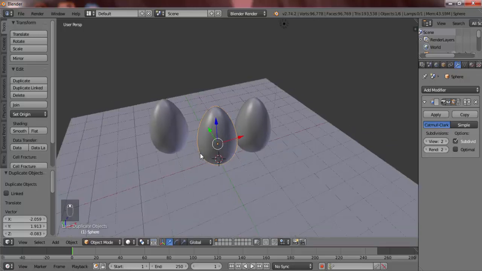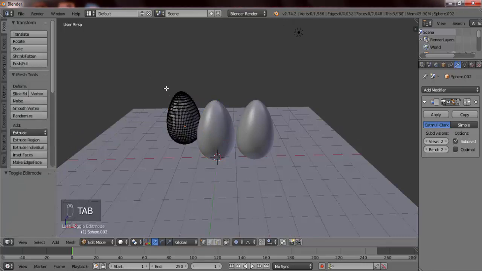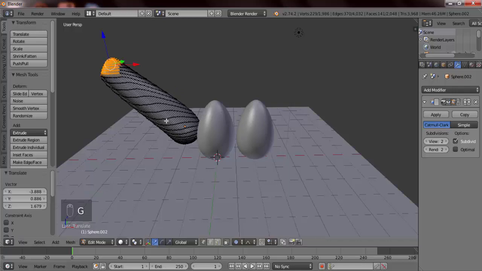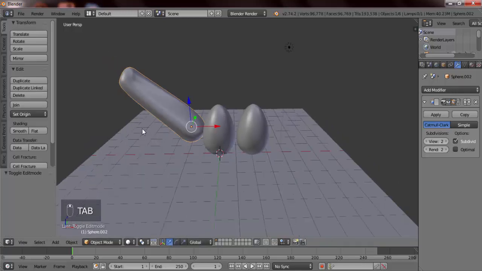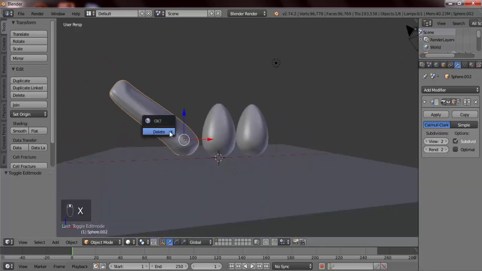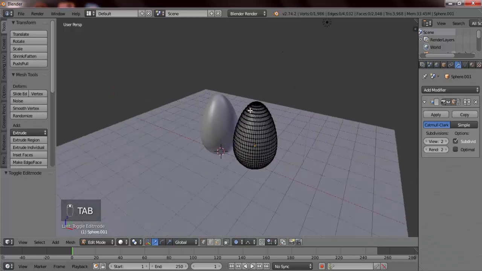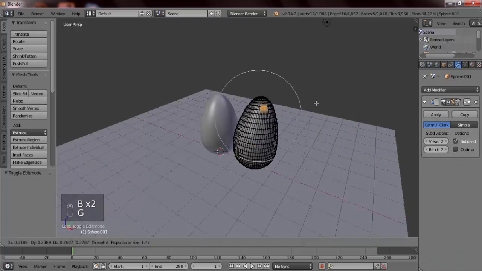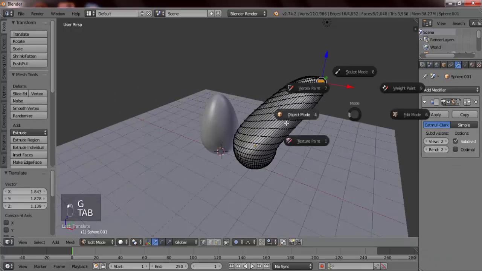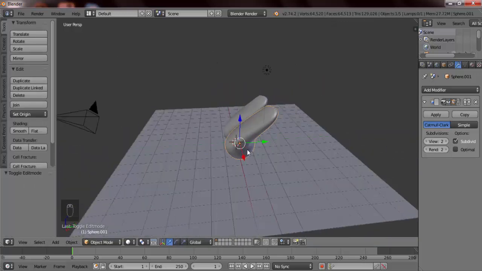So let's show you an example. If I go to edit mode, and then if I select this portion and grab it over here like this, you can see it is actually making no change to this egg. So let's delete this one, and if I change this egg, like selecting this portion and grabbing it up like that, then you can see both the meshes are getting changed in a similar manner.